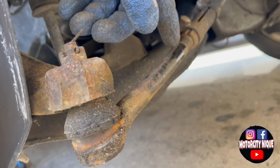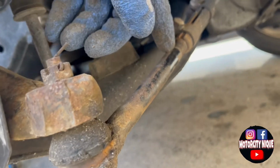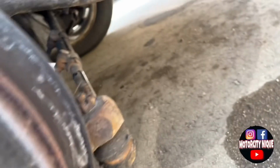Until I get my wheels aligned, I don't want to throw the wheel alignment all the way off. So I'm going to go ahead and do that, but I just wanted to show y'all. I've got to do this side, and then I'm going to go over there and do the other side. Then I should be good.